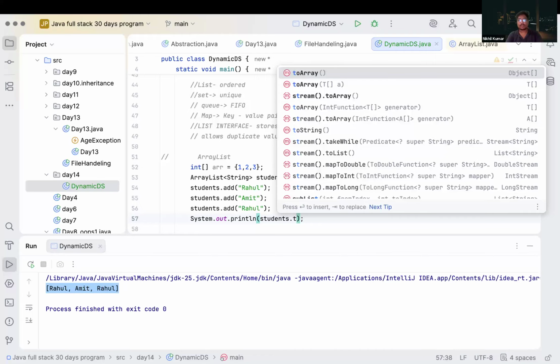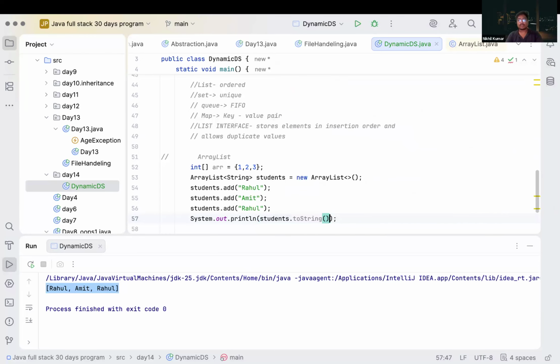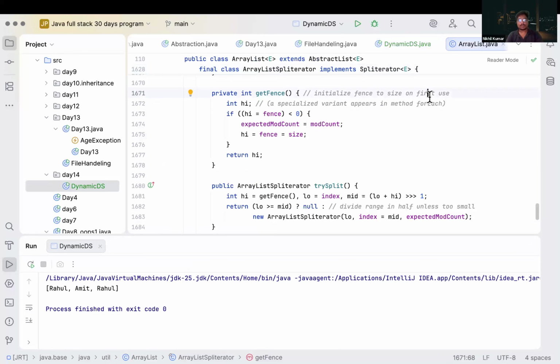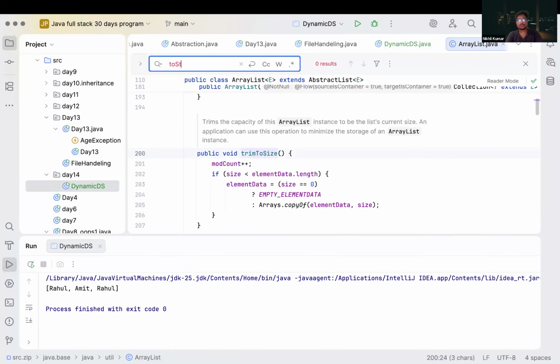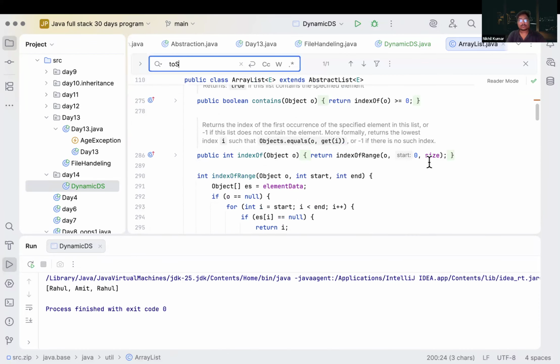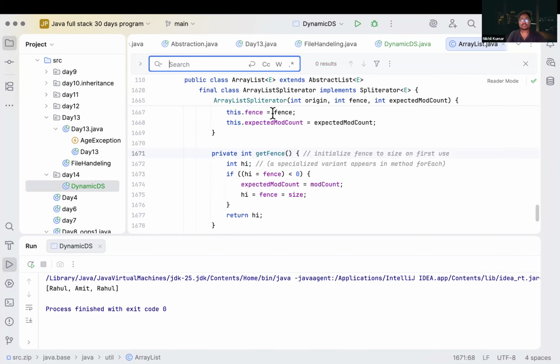If we call toString here, it will be the same, correct? If we try to print student.toString, it will be the same, because toString is already defined for ArrayList. If we look for the toString method inside ArrayList, there is no toString method, so I think it is being called from the AbstractList class.